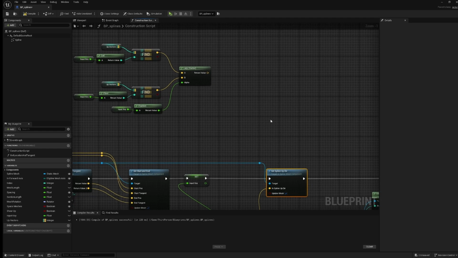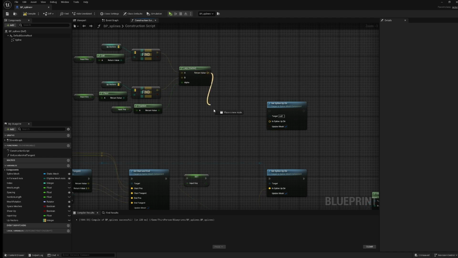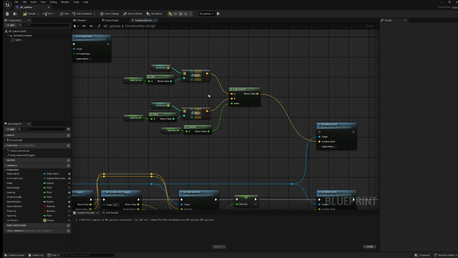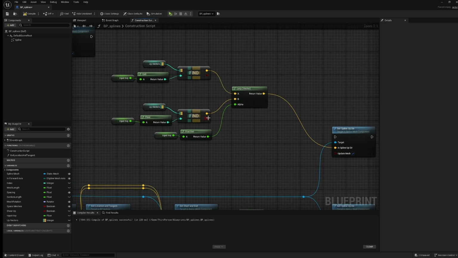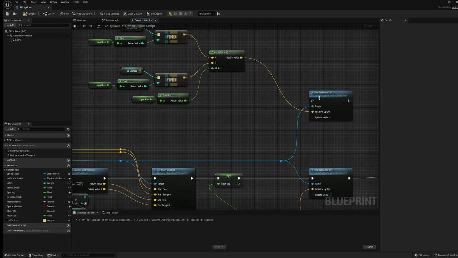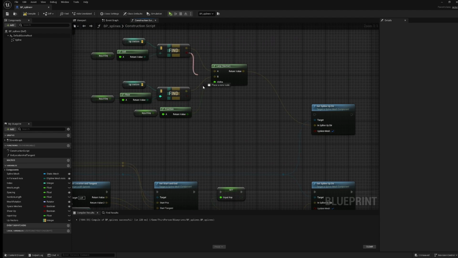And we're going to copy our set spline up direction and connect this to the up direction. And we're going to connect the target pin. And we're going to use these return values and use that to determine if we are going to be using this method or the previous one.